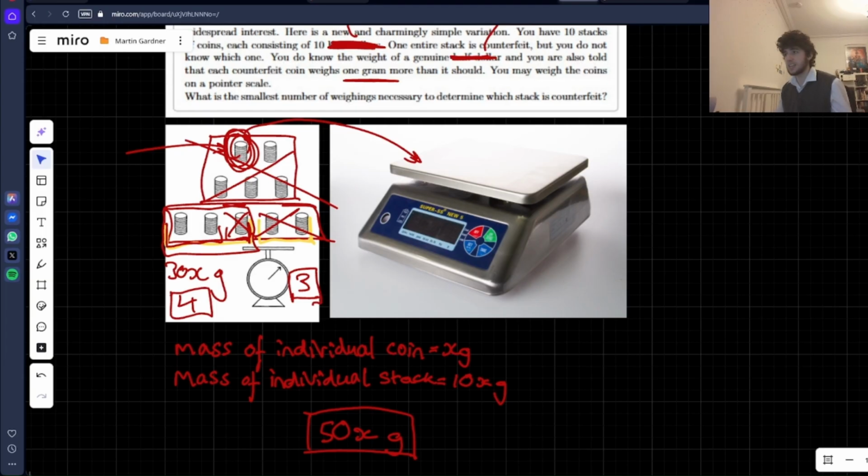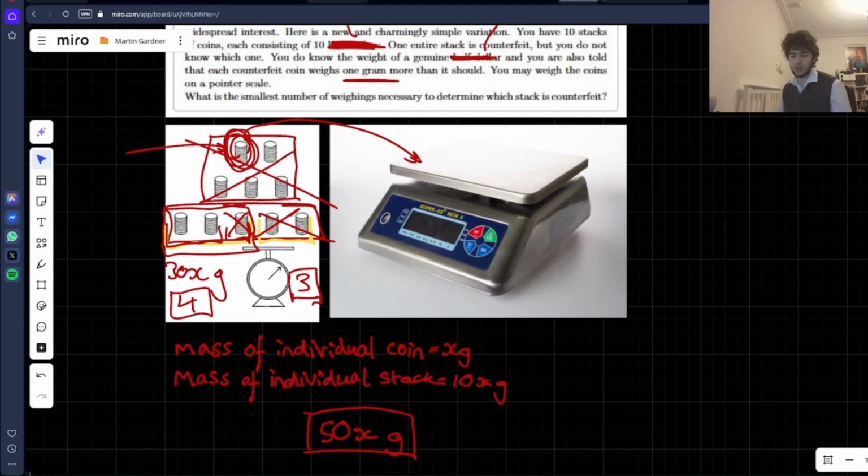What I could do is instead take a coin off the top of the stack and put it onto the scale, because that coin should weigh X. And if it's fake, then it will weigh X plus 1. We know that in the fake stack, all of its coins are fake, so each of them weigh X plus 1. So what I'm trying to get at here is that there's no condition that we have to weigh entire stacks at a time. We can weigh individual coins. And that idea is crucial for the solution. And the solution is as follows. So you have 10 stacks of 10 10p coins. And you'll arrange these stacks.